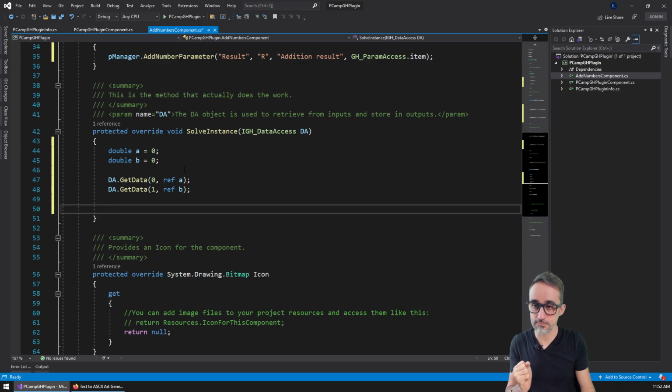With that, I have the variables A and B containing the information that is coming in as an input.